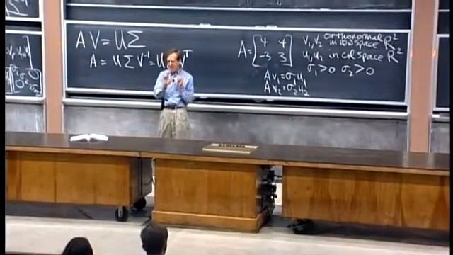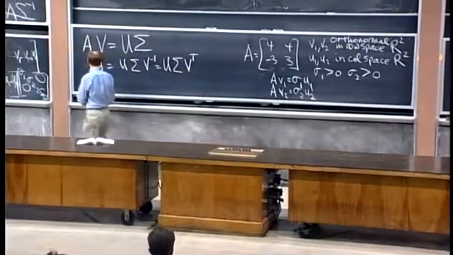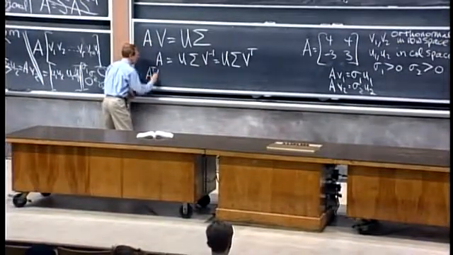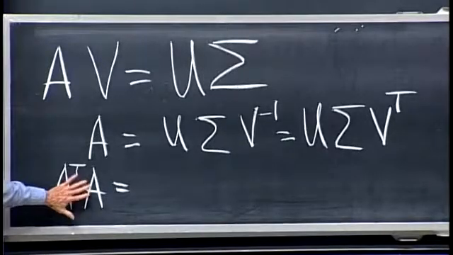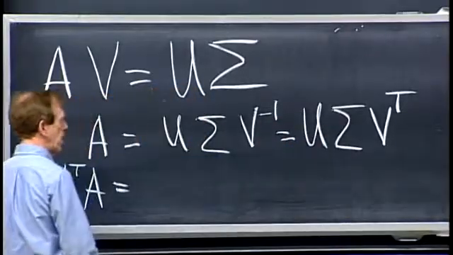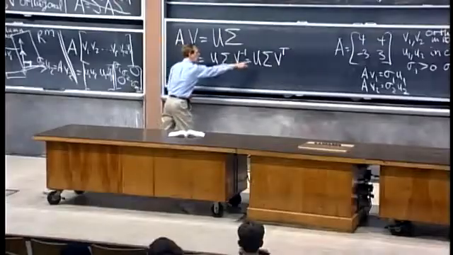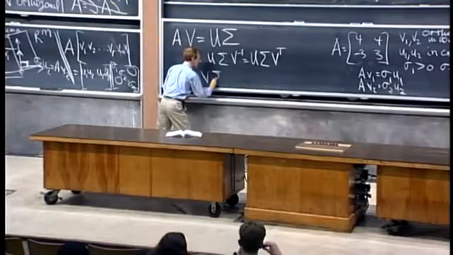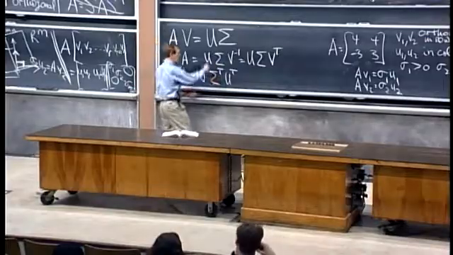It's the same combination that keeps showing up whenever we have a general rectangular matrix. Then it's A transpose A. That's the great matrix. That's the matrix that's symmetric, and, in fact, positive definite, or at least positive semi-definite. This is the matrix with nice properties. So let's see, what will it be? If I took the transpose, I would have A transpose A will be what? If I transpose that, I have V sigma transpose U transpose. That's the A transpose. Now the A.